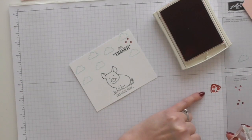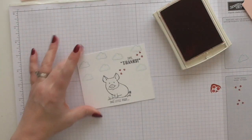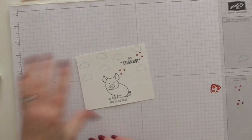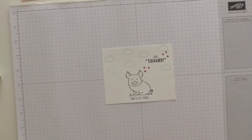You don't want this happening. That's because you're pressing on too hard, if that happens. And I'll put some over here. Okay, and that's just kisses in the air. I think that's lovely. I'm going to put that away. I'm just going to remove this grid paper because I don't want any of that ink transferring onto my nice card. Chuck that on the floor out of the way.